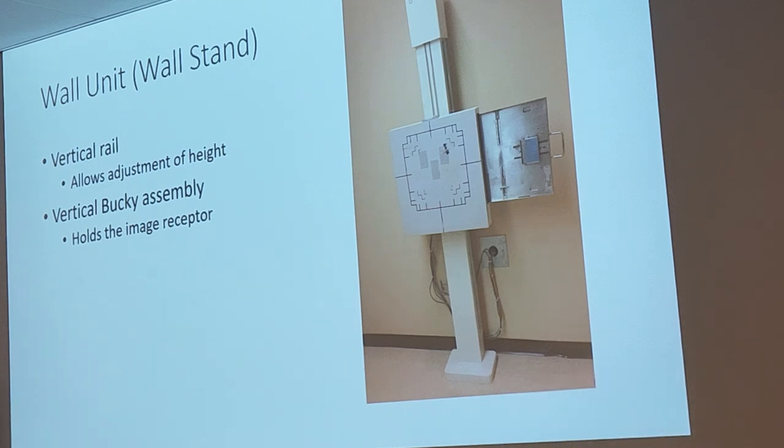Yeah. Everyone recognize this thing here? Yes. Yeah, we got one right in the lab, right? Good old X-ray wall stand. Okay. So, this thing can go up and down, okay? Depending on your wall stand, you have your Bucky, and you also may have the option to pull this out and stick a cassette inside. So it can hold the image receptor. That doesn't have to be made out of lead, right? Like, it's just the room and stuff around it? Correct. So this is not made of lead, but the wall behind will be made of lead.